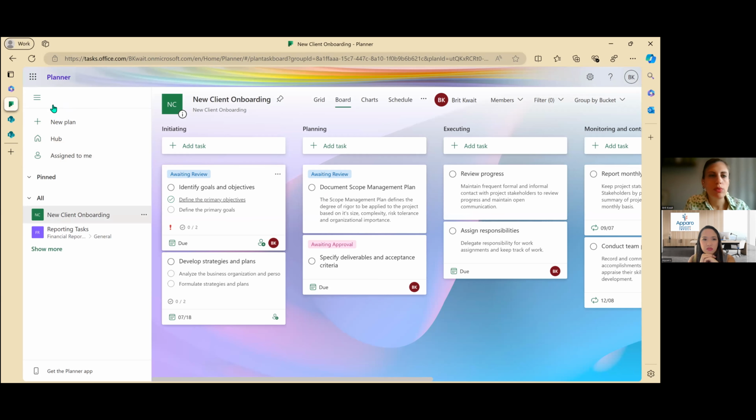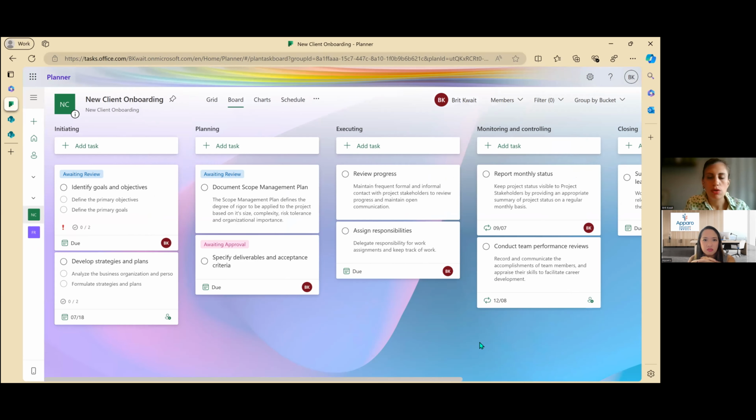If you're familiar with a Kanban board at all, this will look familiar to you. What Planner allows us to do is take tasks, discrete things that need to get done, and put them into buckets that we define. So this initiating, planning, executing that you see across the top is completely customizable.